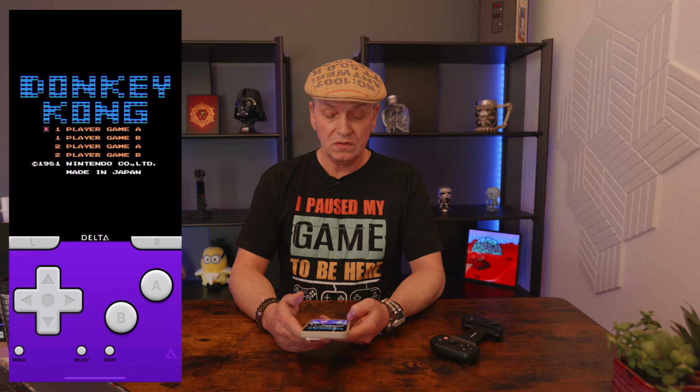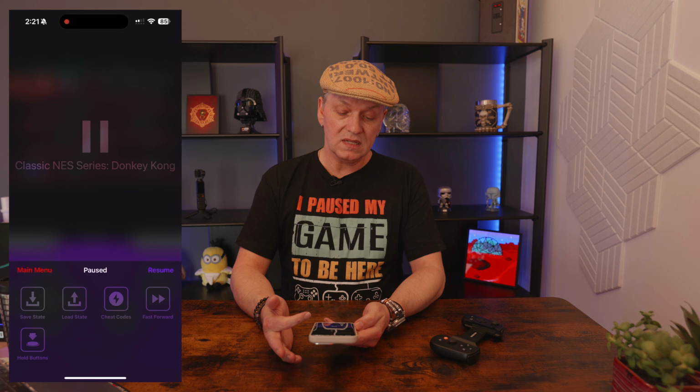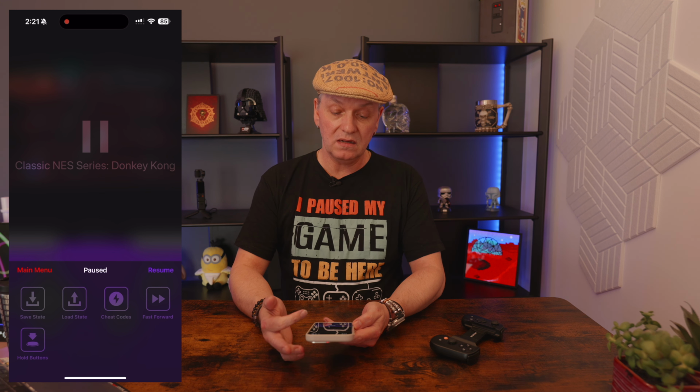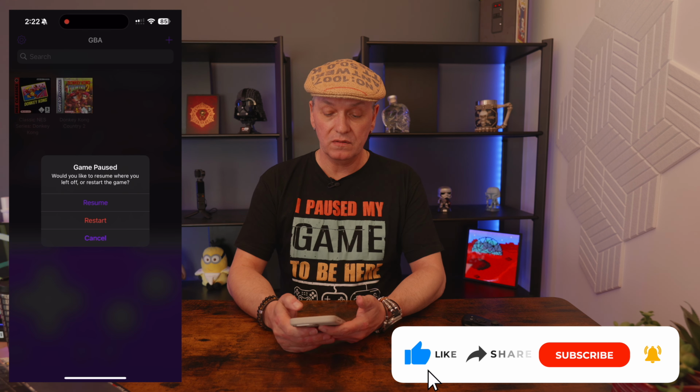If you do want to, the one extra feature, because it's an emulator, is you see this menu button down the bottom here. If you click that, it'll save the state. So basically it'll save the state of that game, if it can, right where it is. And then you can load states as well. It's almost like a great little save game. You can also load cheat codes for games that support that. You can also go back to the main menu, play the next one. Or you can just go back, resume.